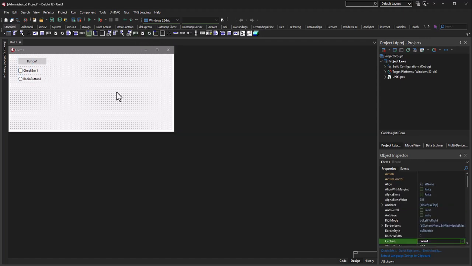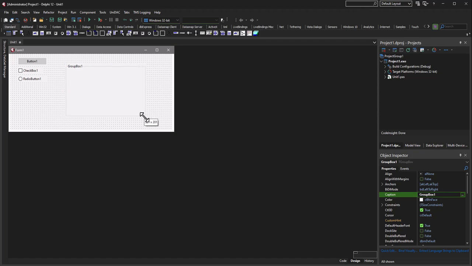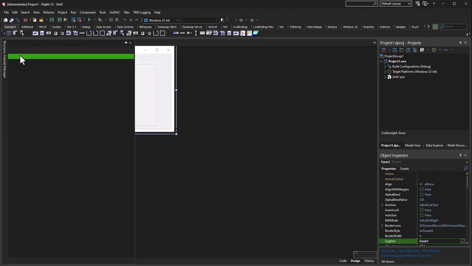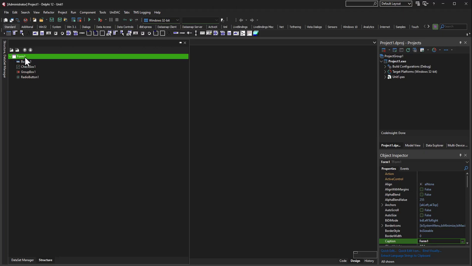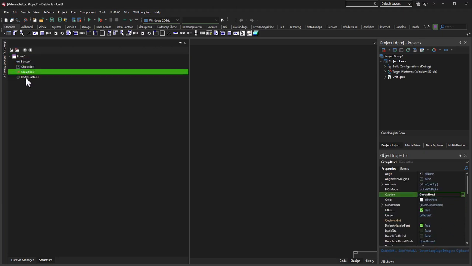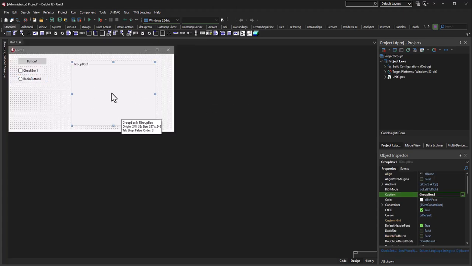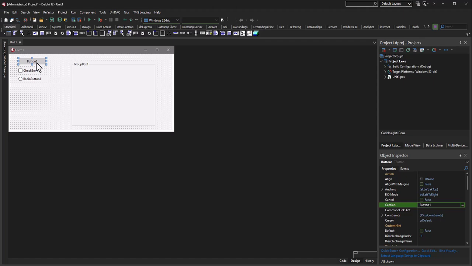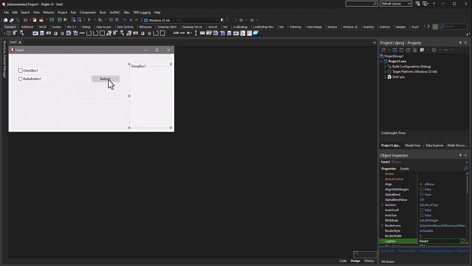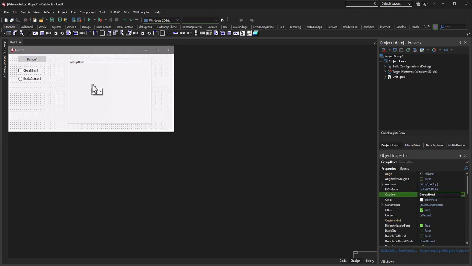You're going to have to learn how to deal with the structure window. So for example, if I pull out the structure window, you can see that the form is the main parent and everything is inside of the form, right? You follow me so far? So if this is a group box and I want to drag this button into the group box, I can't just drag it in and drop it. It doesn't work. See, it goes behind it. You see that? So the reasoning behind that is the structure.